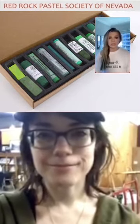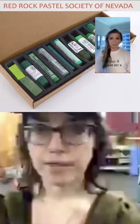And one of the great features is what you send. You send color comparison softness sets. Those have been my favorite, and we got that for our members at Red Rock as a compliment from you. So members can actually try, touch, and compare different colors, and you have a soft and a hard set, right? This is a great way to learn about pastels.